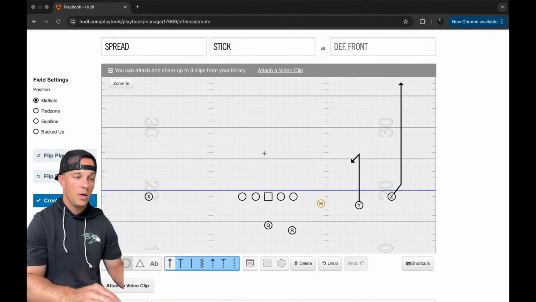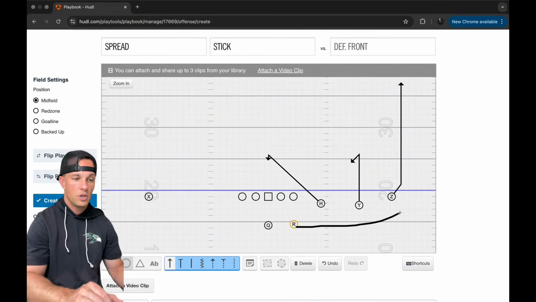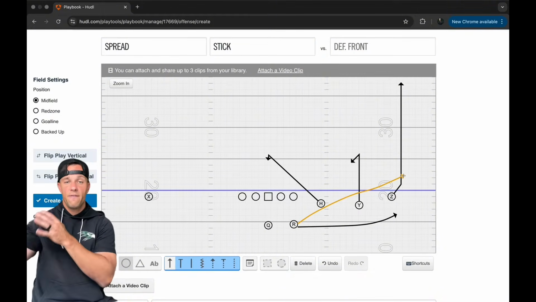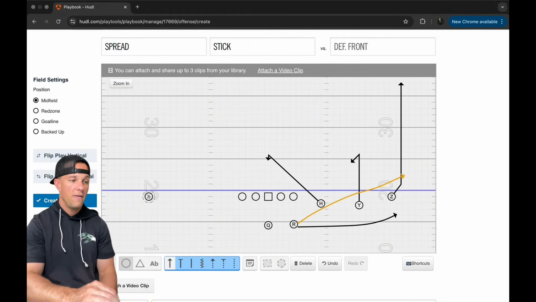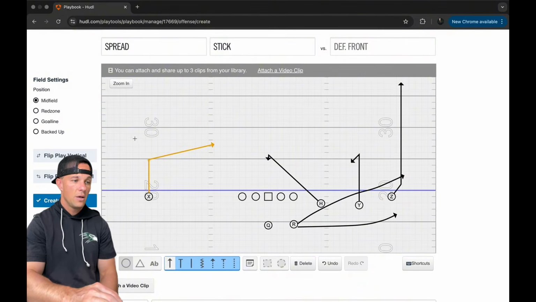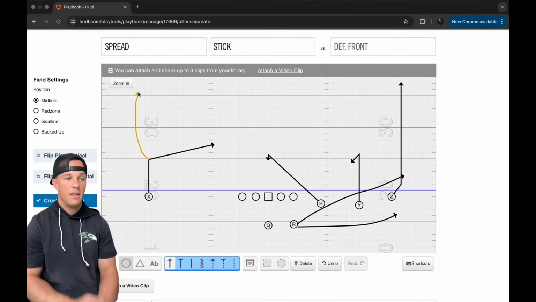So H is going to run that OTB at about 5 or 6. You got your 5 or 6, and then your running back is either going to run a swing, or he's got his arrow, and now you have a 4-man flood on that side, and now you have your single receiver running his slant, or fade, depending on the matchup that you get.